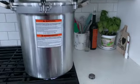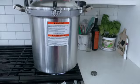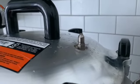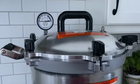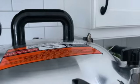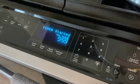So at this point, we're not going to put the weight onto our vent pipe. We're actually going to leave it off for right now. What you're going to notice here up at the top of the canner is that the vent pipe is going to start steaming. What we're looking for is a steady stream of steam to start coming out of this vent pipe, and the pressure at this point is still going to be at 0. Once it starts steaming at a steady steam, we're going to want to put our timer on for 10 minutes. So you need 10 full minutes of that steam coming out of the top of the vent pipe.